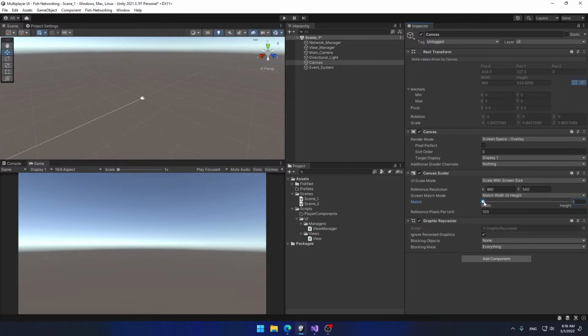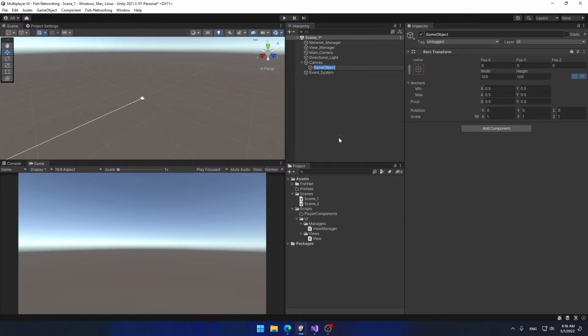This makes sure that whatever resolution you have, you will always have a well placed UI, or not perfect in most cases. You will still need to adjust for different aspect ratios, but this totally depends on what you're trying to do. Okay, let's just put it to 1 here.